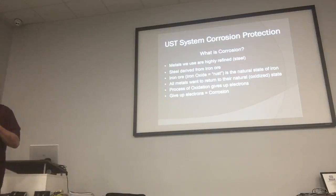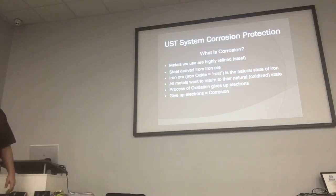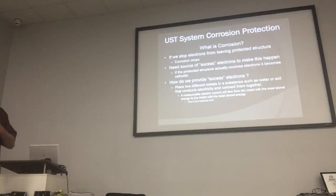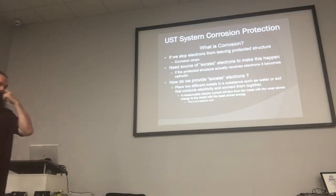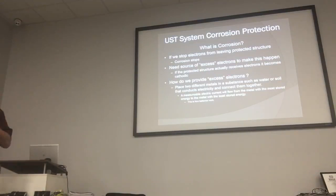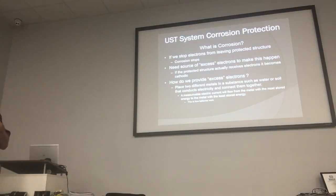There's a lot of training that goes into doing the testing for these types of systems and a lot of certifications required. If you can stop the electrons from leaving the metal, then you've pretty much stopped the rust — and that's the goal. Cathodic protection is used in a lot of different ways: pipelines for oil transfers, bridges especially over ocean water, ships, and even your water heater at home. All these things are cathodically protected to keep from rusting.